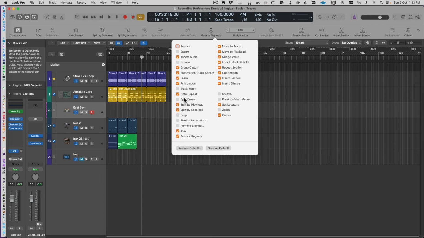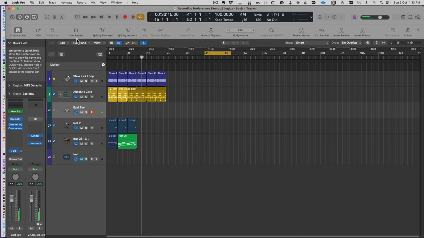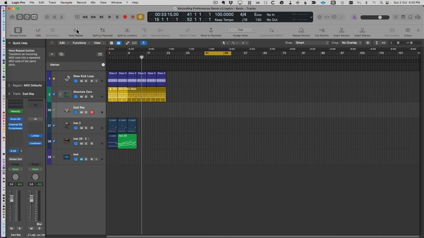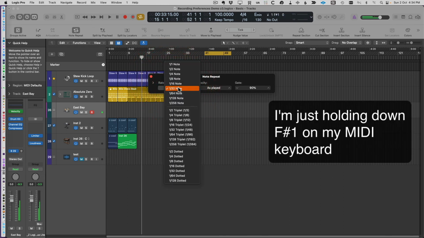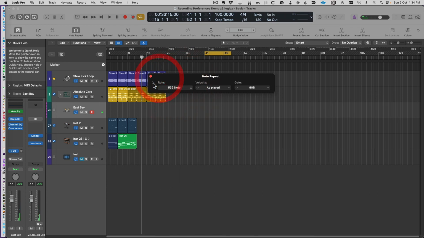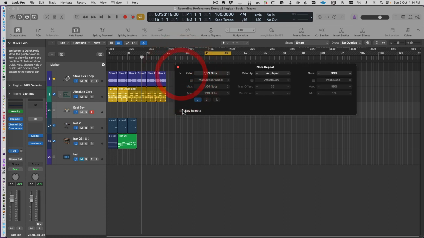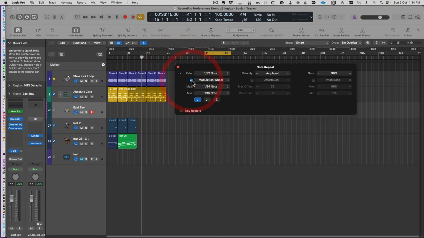There's also spot arrays, which goes hand in hand with that. And what you can do is, on note repeat, if you click on it, it's a toggle. So it's only active when you click on it and this little thing pokes up. And in here, that's what it's doing. You can basically change it, but you can also have it so you can change it while you're doing it. So if you open this little drop down, you can turn the key remote on, or you can turn on the modulation wheel.